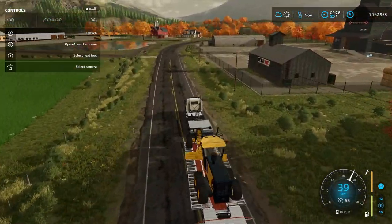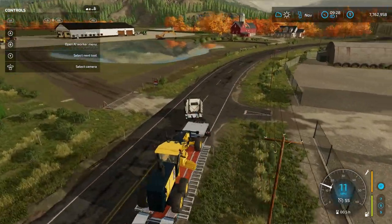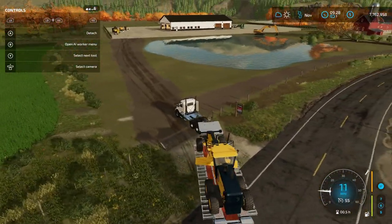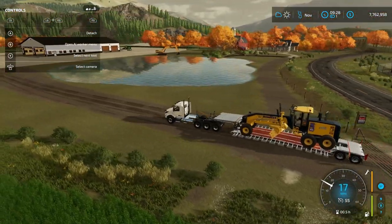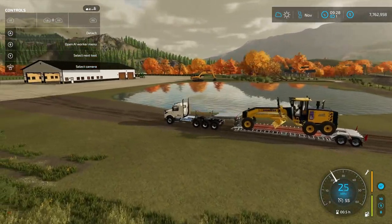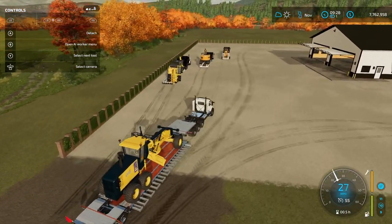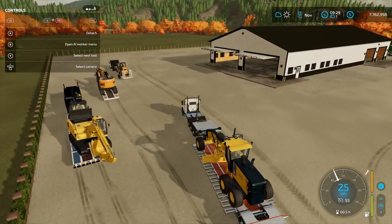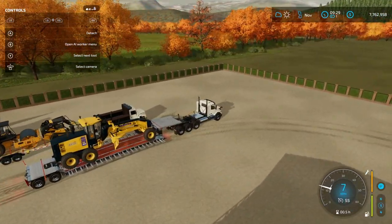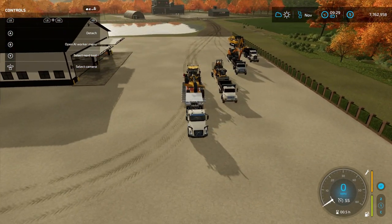Pulling this road grader is fine, but when I was pulling that big D10 dozer I'd probably use a Kenworth or something a little stronger. I also need to get the tag axle for this trailer — that makes it a lot easier too. For now I'm just parking everything here and I'll figure out where it all goes once everything is moved. Plenty of room, so that's no problem.